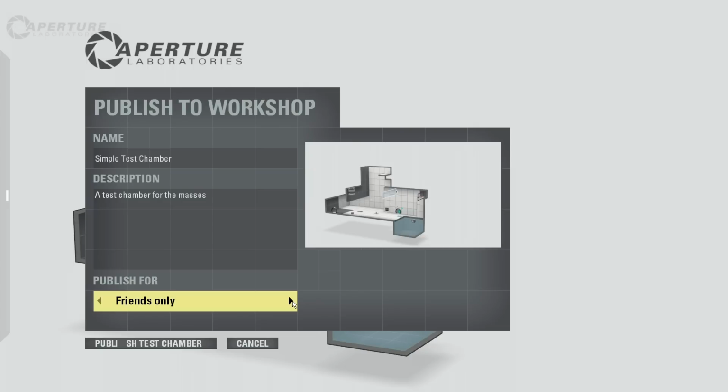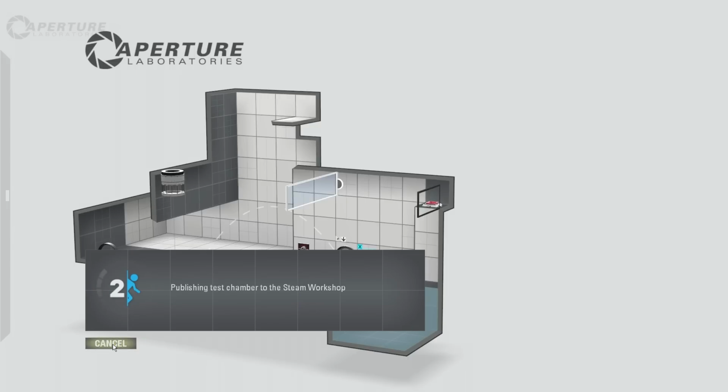And you can choose who you want to publish it for, people only on your friends list or for everyone. I'm going to publish this to my friends only because I don't want anyone to see this atrocity. So let's publish. It'll go ahead and upload the file to their site now.